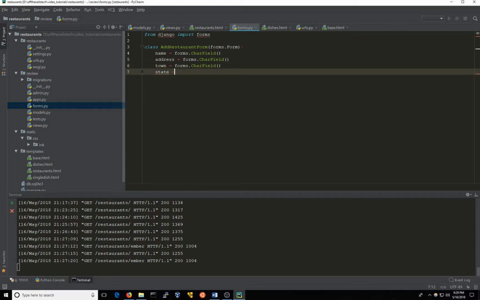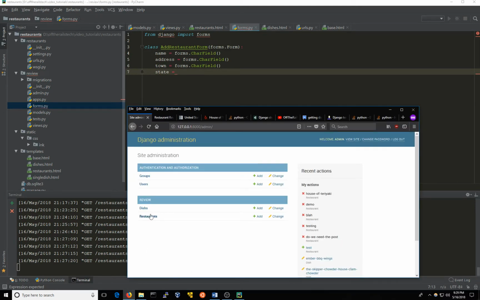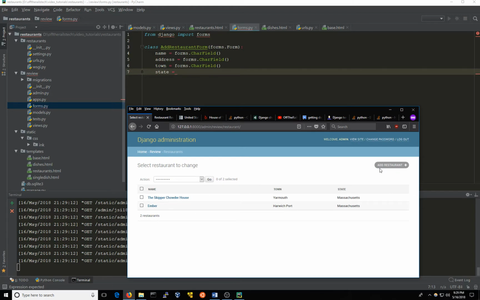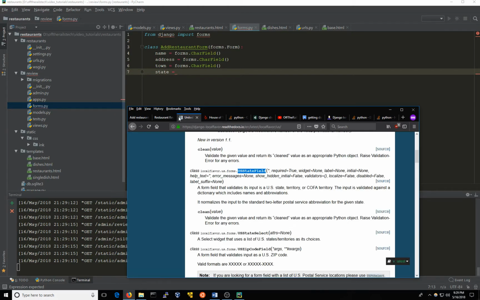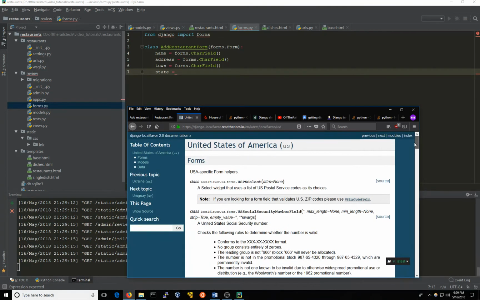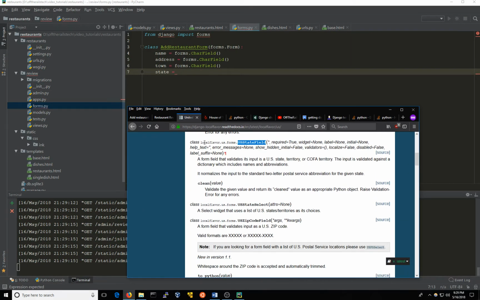Now state is going to be a little bit different, because if you remember, we have that local flavor thing, so that over here we have this nice beautiful drop down. If you go to read the docs for Django local flavor, you'll see that there is a localflavor.us.forms USStateField.